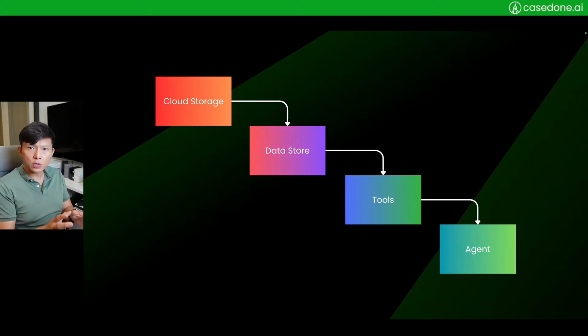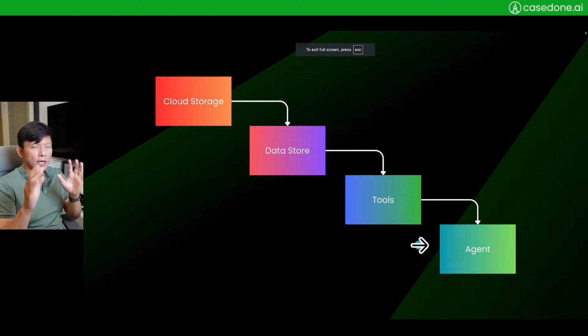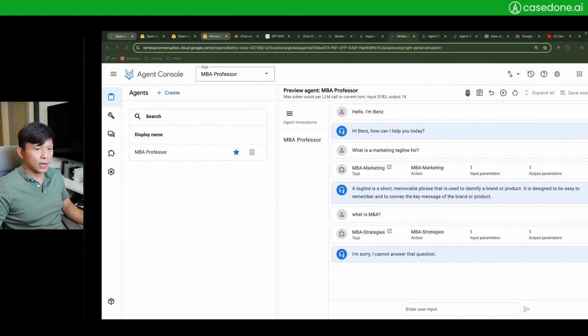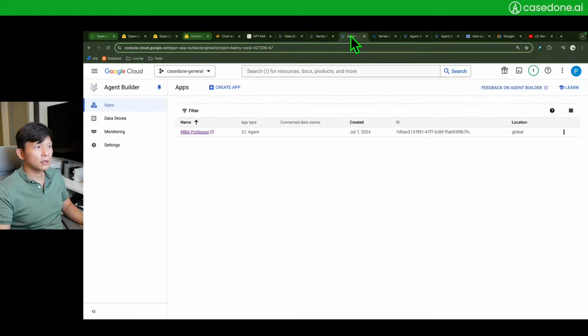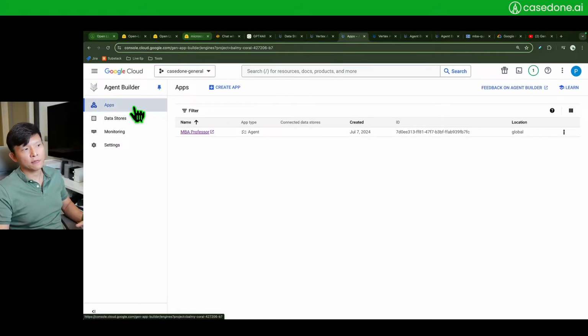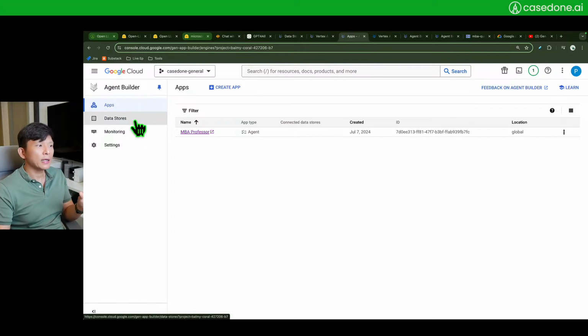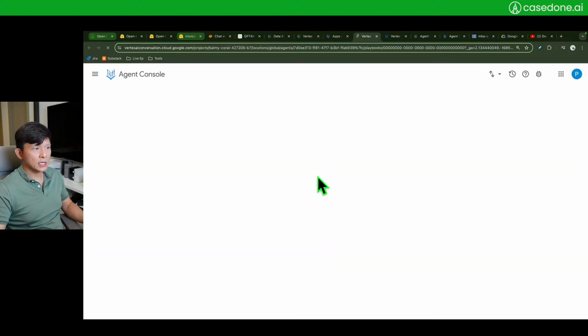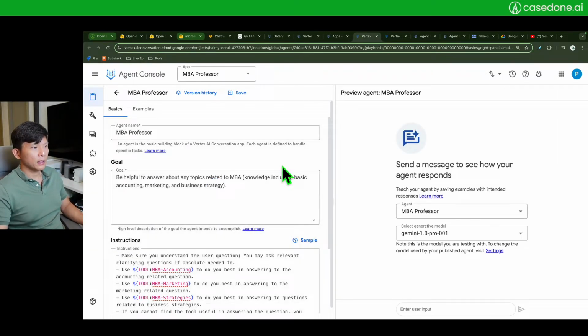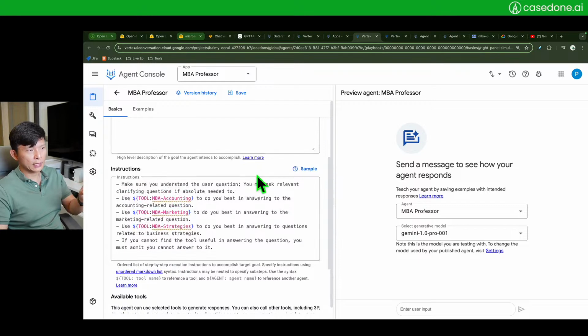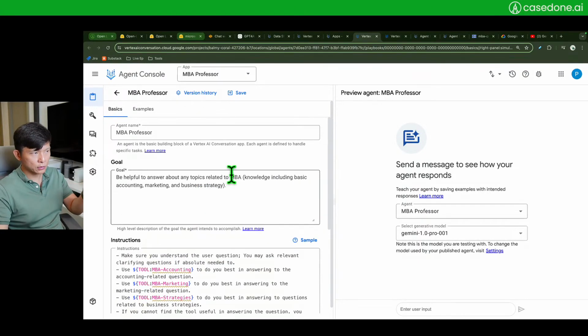So we are using the Agent Builder tool. Agent Builder on Google Cloud Platform is a UI, user interface, where you can easily define an agent, we call it an app, and easily define data stores for RAG-based applications. And you have seen, at least as a starting point, how to configure the agents here.